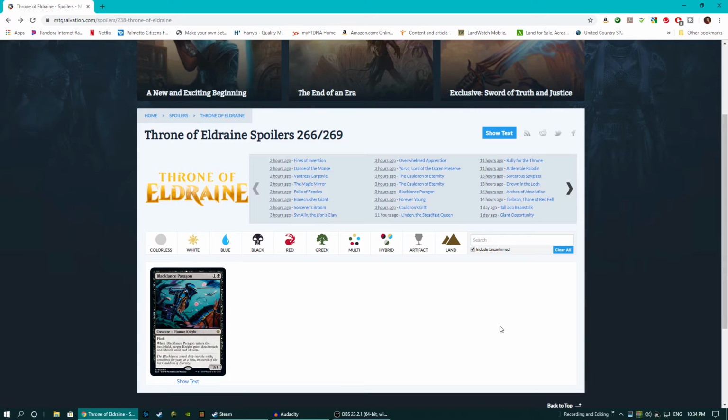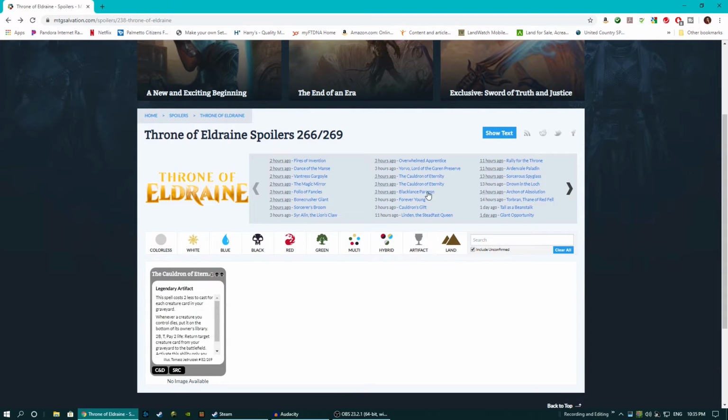Black Lance Paragon, that sounds awesome. 2 mana, Human Knight, 3/1, Flash. When Black Lance Paragon enters the battlefield, target knight gains deathtouch and lifelink until end of turn. So this is our Direfleet Poisoner, but for knights. Okay. The lifelink addition is pretty cool, and it's a little bit stronger at a 3/1 instead of a 2/1. But it doesn't have deathtouch natively like the Poisoner did.